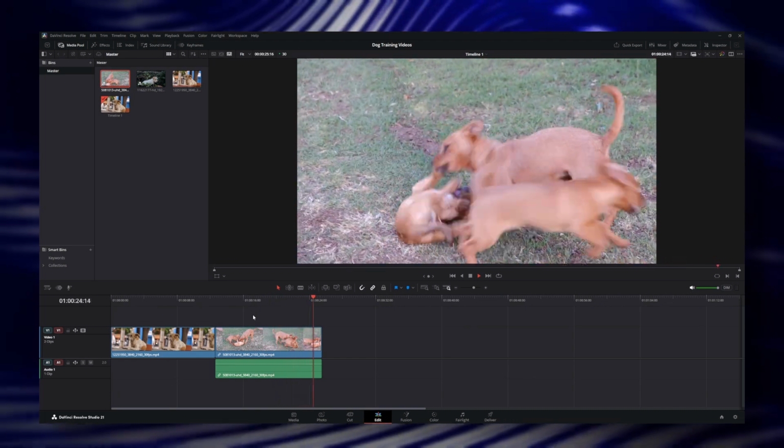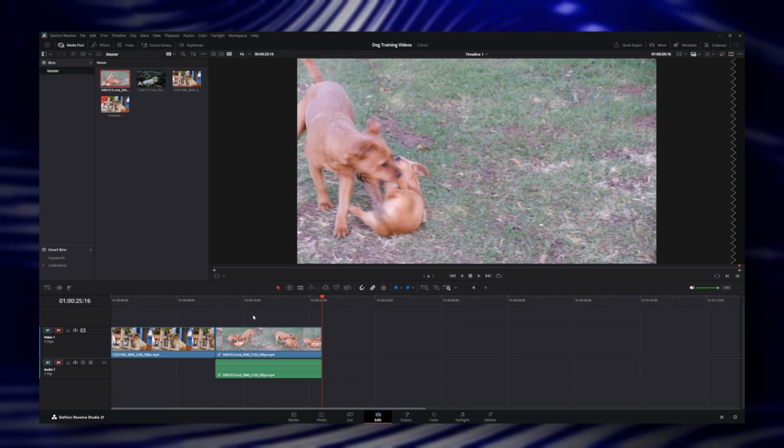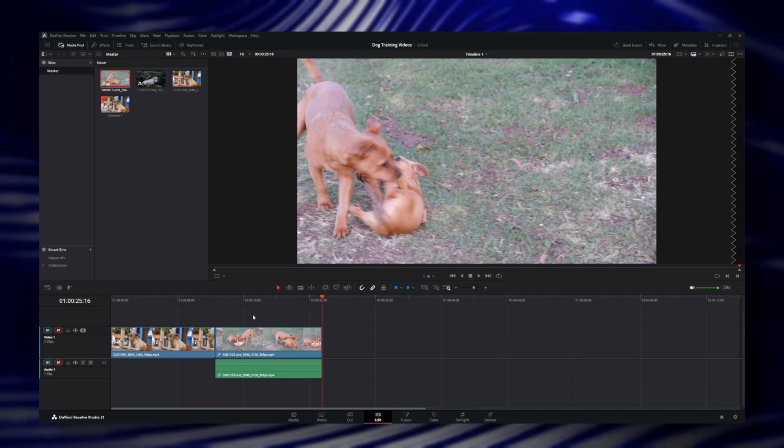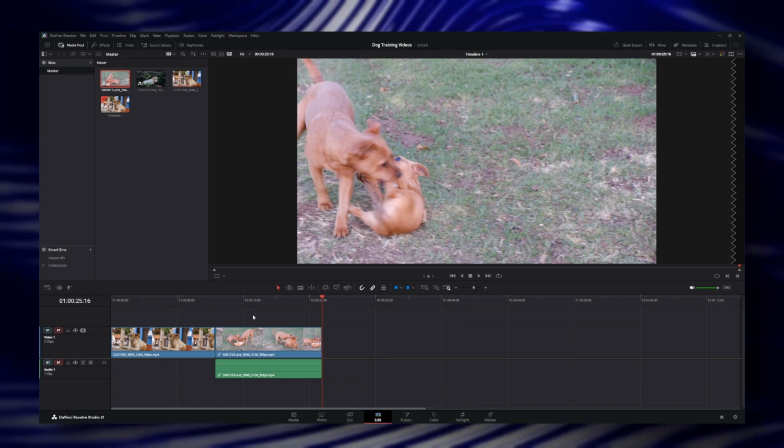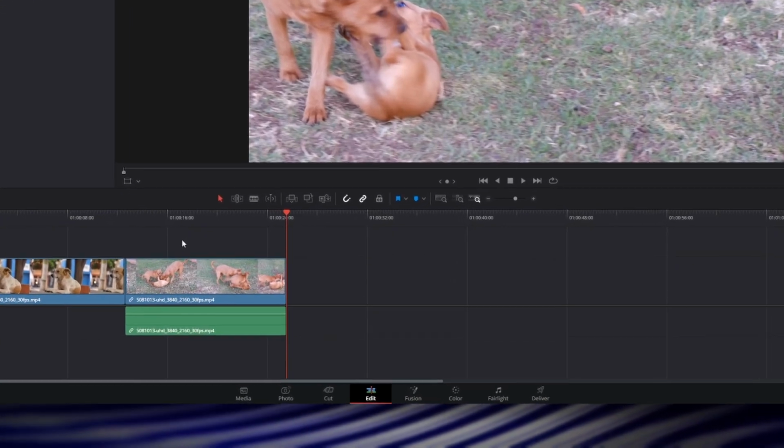And that's pretty much the video. Obviously there's a ton more that we can do, and I haven't even gotten into audio or transitions or anything else that goes into video editing, but this is a great place to get started as an opening exercise. So now that you have the video edited to your liking, what you're going to do is come down to the Deliver tab at the bottom right.